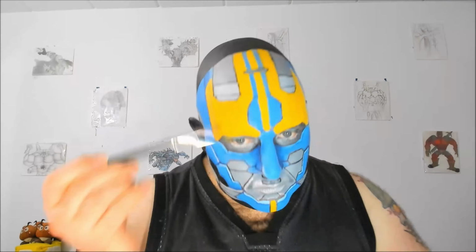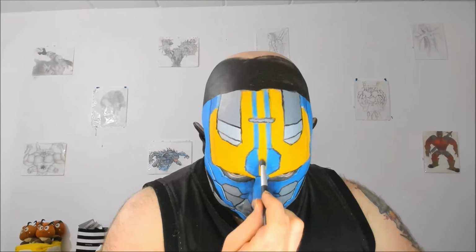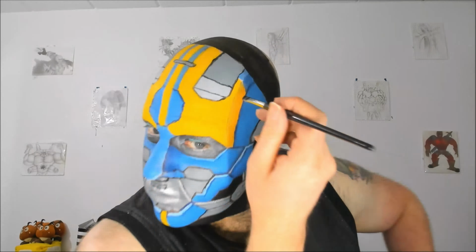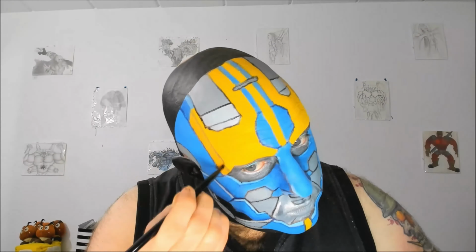Then I set the yellow body paint with a yellow eyeshadow. On the side where I mixed in some mango body paint, I set it with a darker shade of yellow eyeshadow, and I'm doing the shading on the top of it with grey eyeshadow and a liner brush. I also add some highlight with a golden eyeshadow at the edges of the yellow plates.